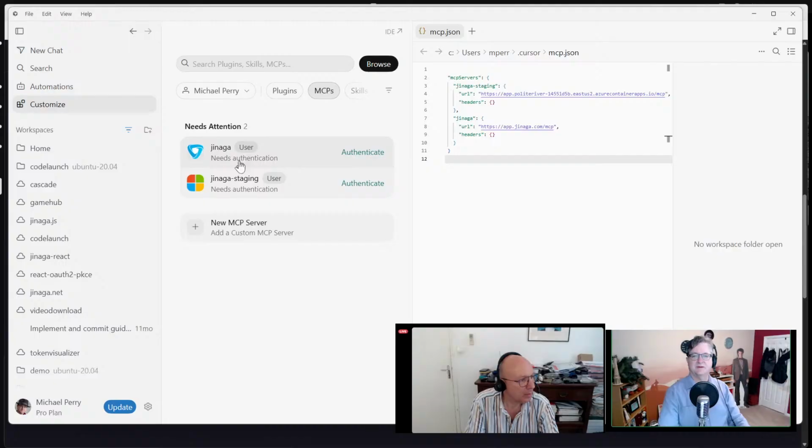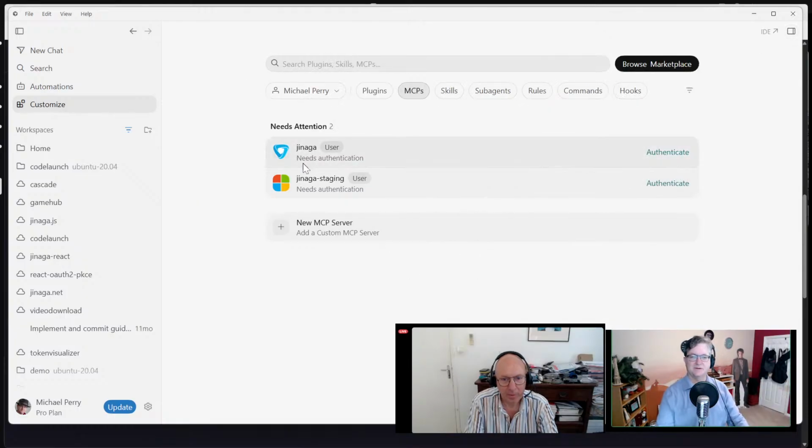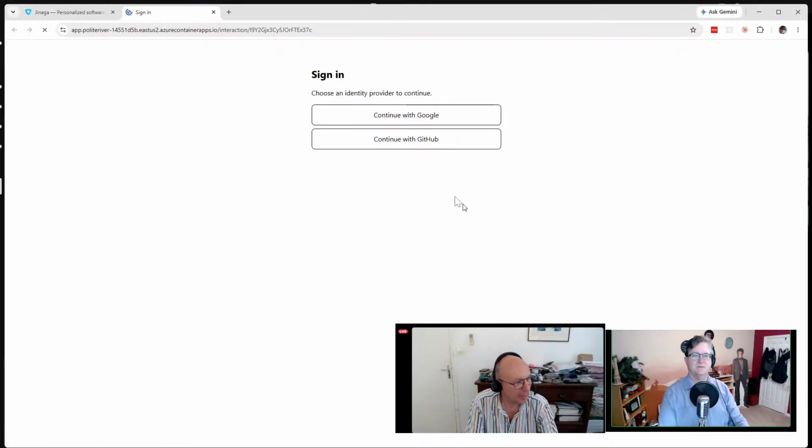All right, so now I've got Jinaga staging and Jinaga, and we can see we've got the logo now. That was already configured. It's just the domain. So Cursor is using the domain over and above the logo configuration.